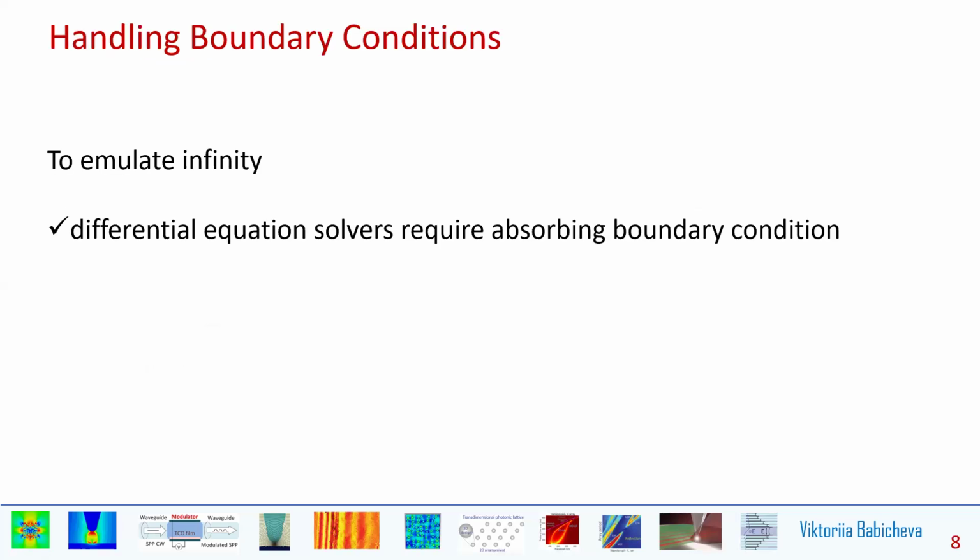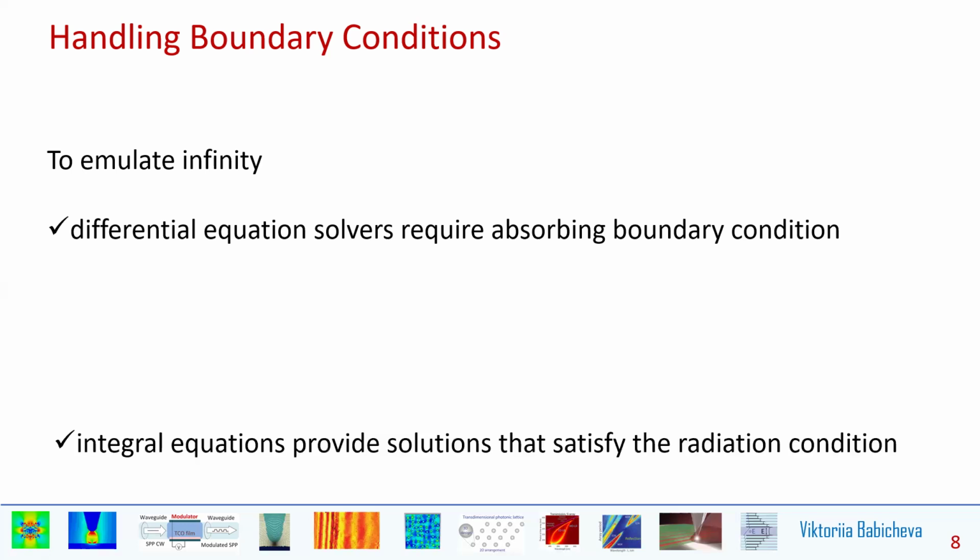And there is a large class of computational problems where we need to mimic an infinite space. Obviously the computer has only a finite amount of computational resources, and a differential equation solver requires the use of an absorbing boundary condition. This absorbing boundary condition can mimic the radiation condition at infinity. Recent progress in developing computational techniques for perfectly matched layers has stimulated much activity in this area. In this approach, we aim at efficient absorption of the radiation that goes into infinity.